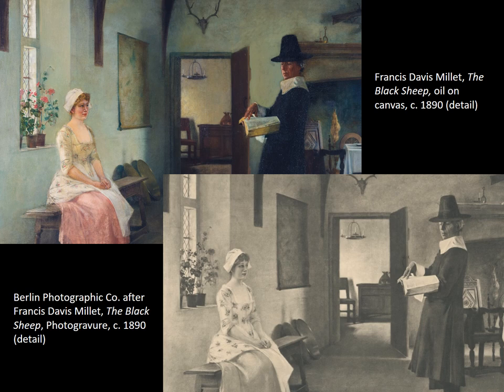This photogravure reproduction of The Black Sheep by Francis Davis Millet was made by the Berlin Photographic Company, one of the many photogravure and lithography companies which reproduced famous and contemporary works of art for use in study collections and display. This allowed working or middle class families to own and display art in their homes that they otherwise couldn't afford, and provided materials for institutions like schools and libraries to use as teaching and research aids. Because it was created from a photograph, this print reveals some of the details in the painting that are difficult to see in a larger image, which hangs directly above this display. The photogravure process does not require an artist to copy a work by hand, and no individual artist is credited with making this print.